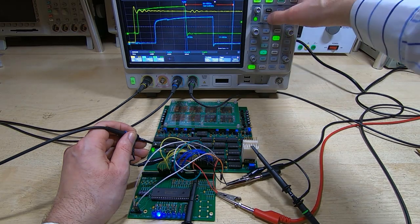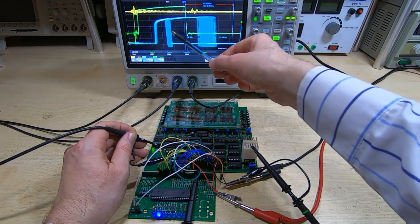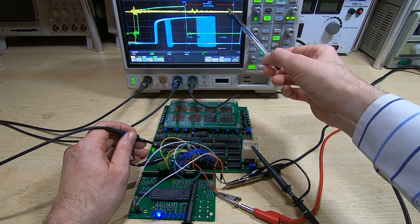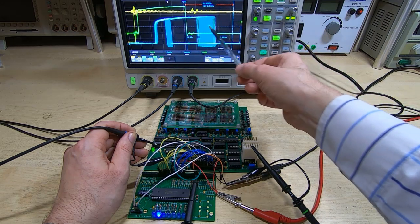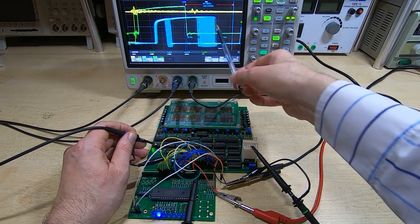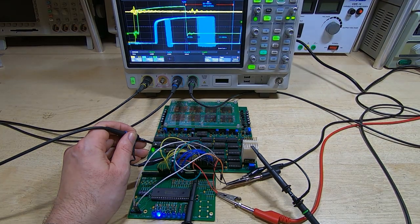But what we can do, of course, is just put this into auto, and this is now going through and showing us every single capture. And so what we have on the left is the variability showing up now of the 0 values that are being read, and on the right here we can see the variability of the 1 values. And this is what I'm talking about. You can see there's quite a large variability caused by the variations in all the things that I mentioned, whether it be down to the XY driver current, inhibit current, sense amplifier variabilities, or just the core itself. You can see that we're getting quite a lot of variability.